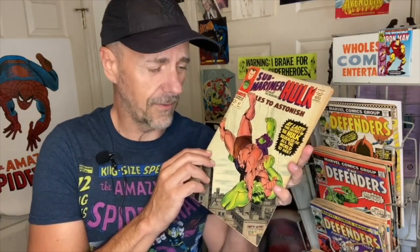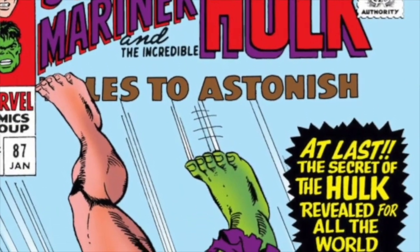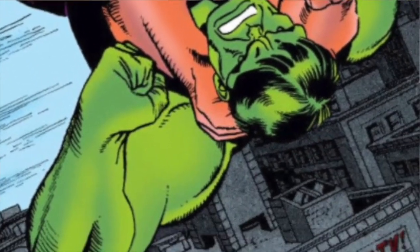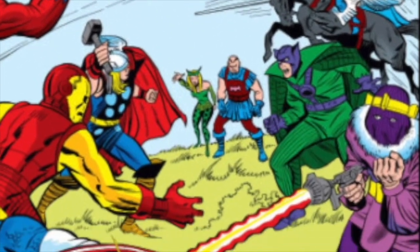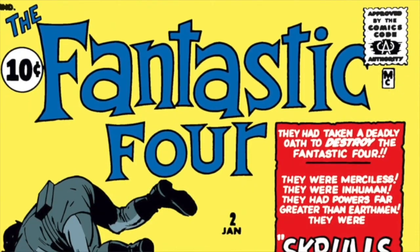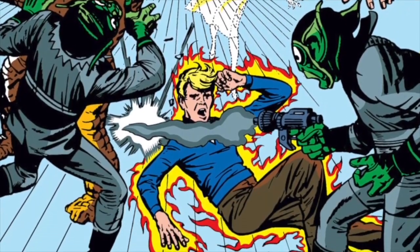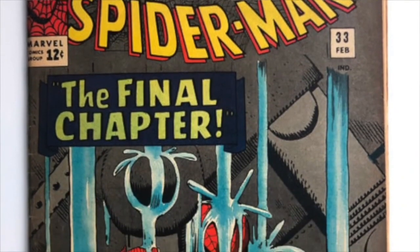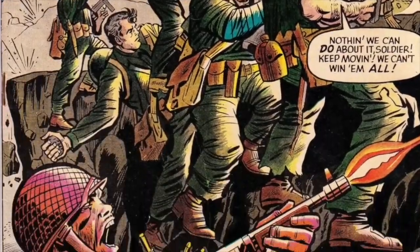Here's an early Tales to Astonish cover from 1966. You'll notice on a billboard in the background, right on the cover, is an advertisement for the then-current Marvel Superheroes limited animation syndicated TV cartoons. It's obvious and blatant, but it's worked right into the artwork. And right on another cover is an advertisement for Marvel's then-popular fan club, the Merry Marvel Marching Society. Marvel's covers also featured heavier shading — deeper blues and grays — making it seem like they were working with far more than the same primary colors DC seemed to be using.